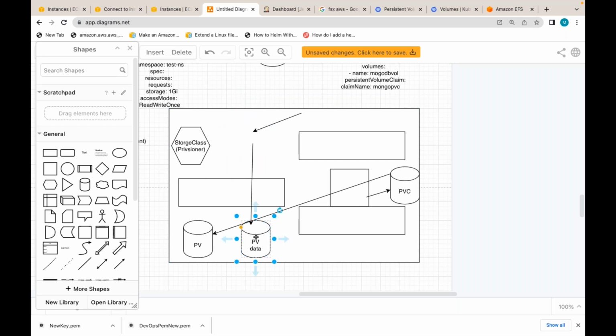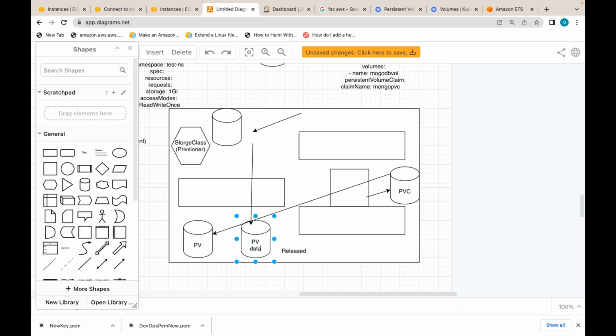No, it will not delete the PV. And is it going to scrub the data which is part of that PV? No. I can see this PV status as released. But can I claim this PV with any other PVC?